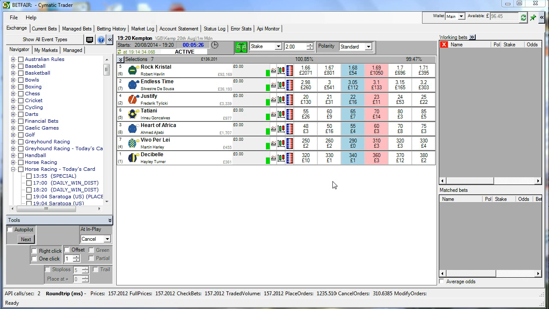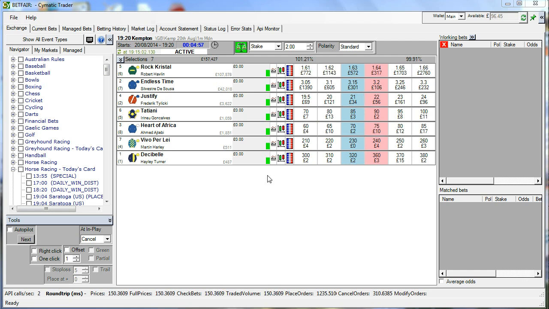It's an alternative to using the website, and it's a really fast and professional way to input bets, manage bets, automatically make bets or trades, and analyze the markets in ways you just can't do using the website tools. It takes trading to another level. So let's have a look at some of the features.